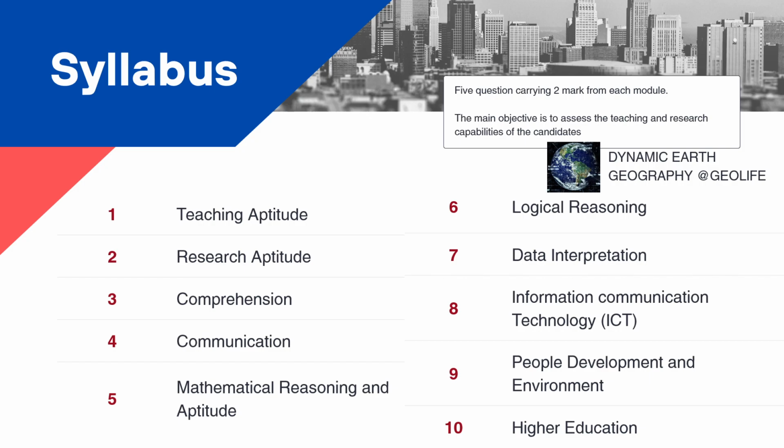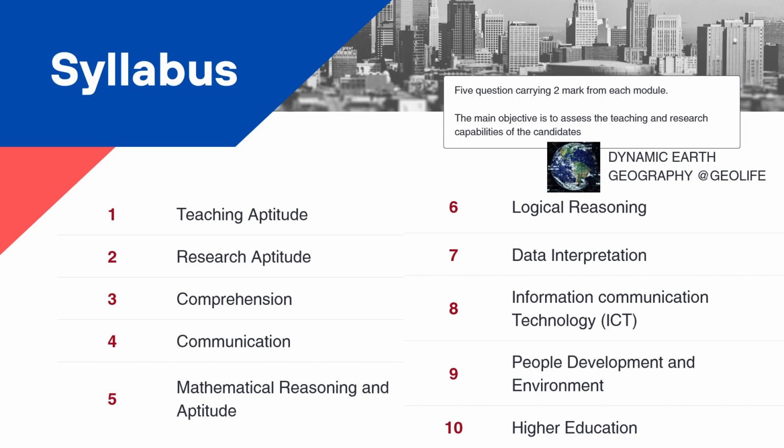And there are a total of 10 modules in UGC paper 1. UGC NET paper 1 is common for all, but the questions may differ for each subject at the time of the exam. The person writing history will have one sort of question, and the person writing geography or economics will have another sort of question. So questions won't be the same in the exam, but the pattern and the syllabus will be common for all.